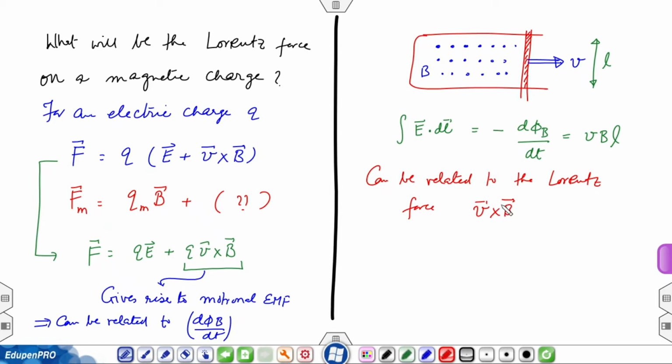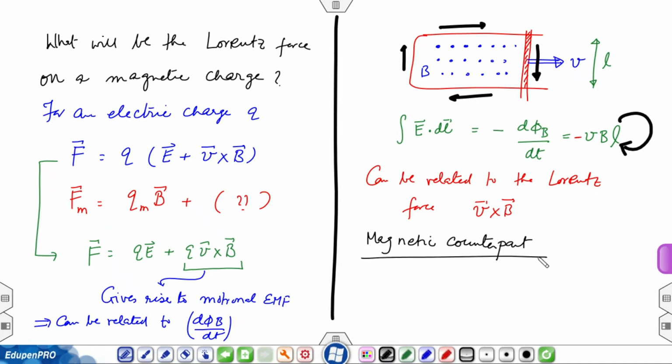Right. So, what happens when this is moving out? V cross B gives a force which is downward, and therefore, there is a current set up like this. So, EMF I can say is like clockwise in this case, and this is related to that minus sign which I am going to put now in front of this VBL. So, as the flux increases, the current is such that it tries to decrease the flux. Let us now look at the magnetic counterpart.